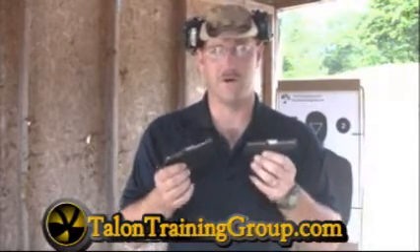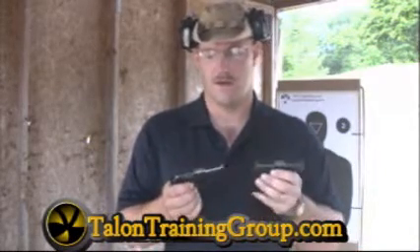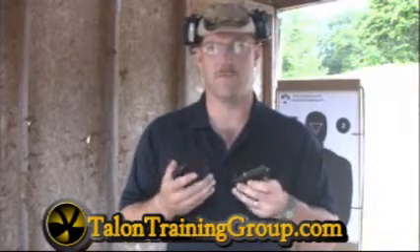Chances are, if you can get your hands on either one of them, buy it — you can sell it if you get the other one you want later on. These guns are in very much demand. Keep in mind that these are two of the more capable and convenient carry pistols right now as far as deep cover concealment. That's what our company is mostly about — training and talking about deep concealment, actually manageable concealment that you're really going to use.